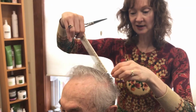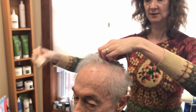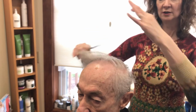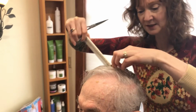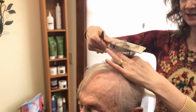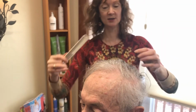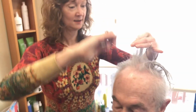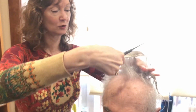If you want it longer at the top, you would keep your guide at the back and keep pulling the sections to that guide. Clip, clip, clip, because that makes the front longer. If you want it short all the way up, you take your section, you cut, you take your next section, take a bit of the old section, you find your guide, you cut, you do that all the way up, and then you'll probably have little ridges, so then you want to cross check it. So then you go the opposite way, and you'll probably see little bumps where your knuckles were, and you take those little bumps off. So it's called cross checking, and that way it's a much neater top.